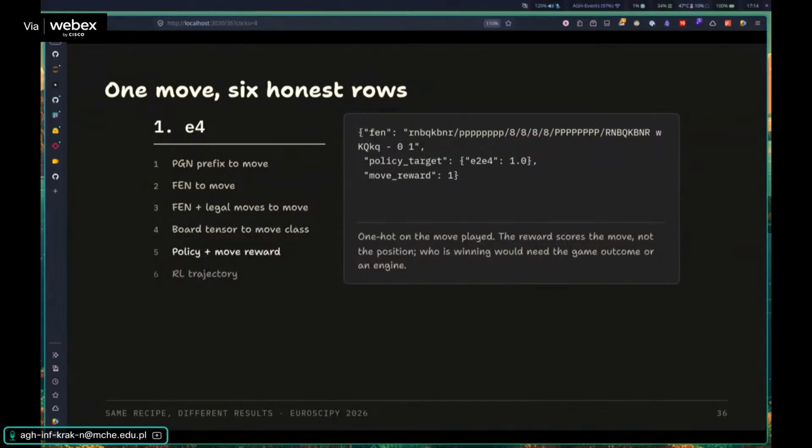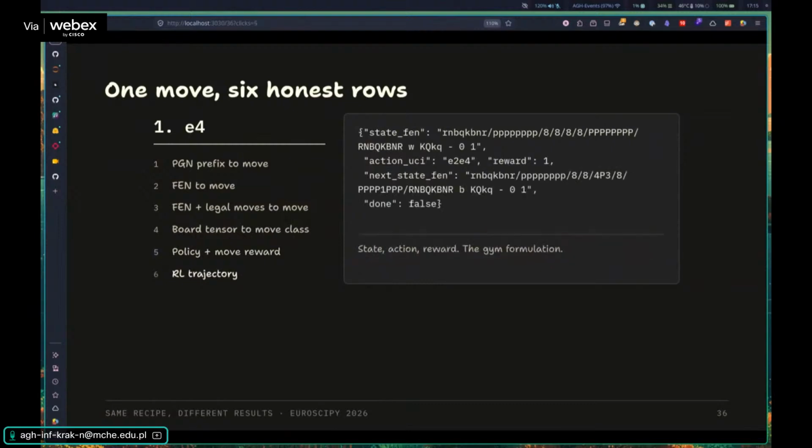Then you can also pass it the policy target. I'm going to show you what a policy is in a second. If you have a harness like Claude Code, like Codex, like any of these coding agents, where you have a model on top and it can code for you, it has a lot of things that it can and cannot do. When it does something correctly, it gets 1 point. If it does something incorrectly, or tries to do something it wasn't told to do, it gets minus a point.